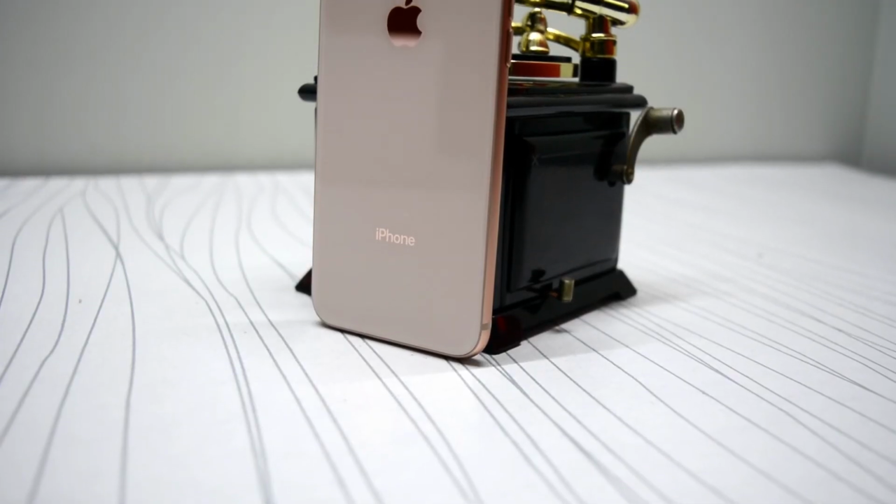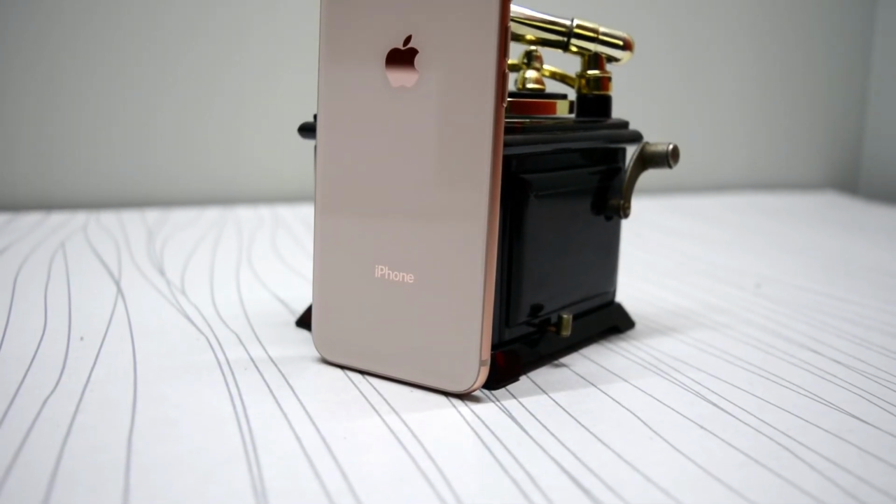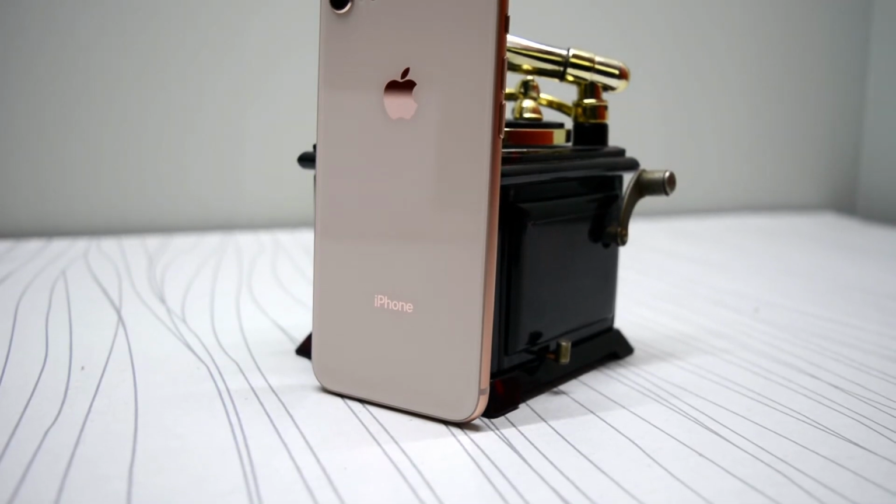So the question is, should you buy this phone in the year 2020? Well, it's a decent phone, it's really fast, and this camera on the back is really capable of pulling out some breathtaking shots. It's comfortable to hold and use with one hand, and it's also the last iPhone to feature Touch ID, so it's not a bad choice at all. But $350 nowadays is a really challenging price.